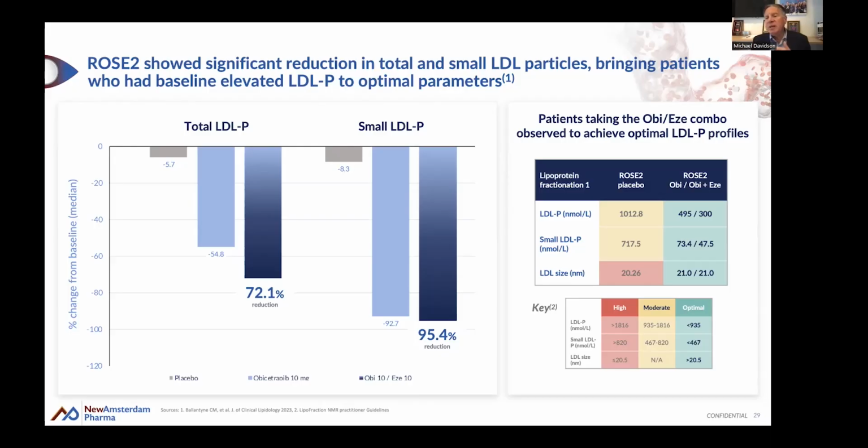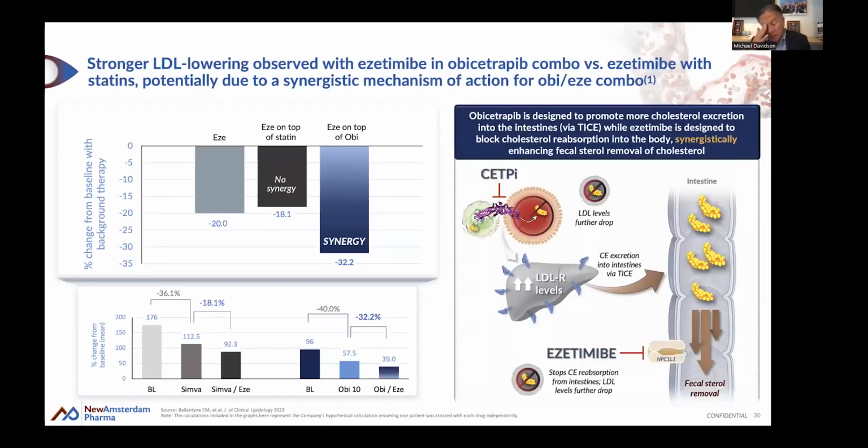Obicetrapib would lower Lp(a), lower the risk of diabetes, and really profoundly lower small particles. So we think it's, again, a great drug to add to statins to potentially maximize residual risk reductions. Again, we'll hopefully prove that out with our PREVAIL trial. What we did present at the MNLA meeting last June was the synergy here on ezetimibe with obicetrapib.